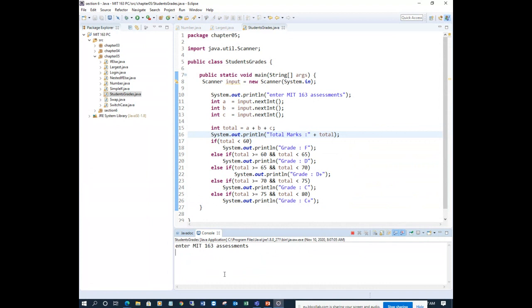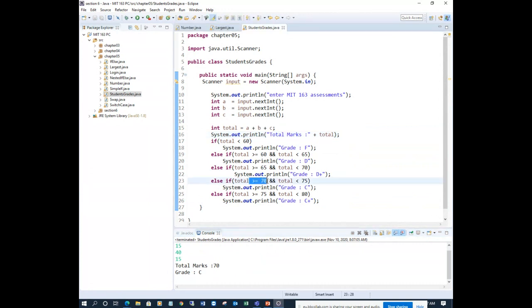Let's see different values. For example, this is 15. This is 45, and you can say here 15 again. We got 70 marks. Then grade C. It is more meaningful. At least you're printing the total marks, right? For 70, of course, you'll get C, isn't it? So here you can say, this is executing the condition greater than or equal to 70. Hope you understand this program here.